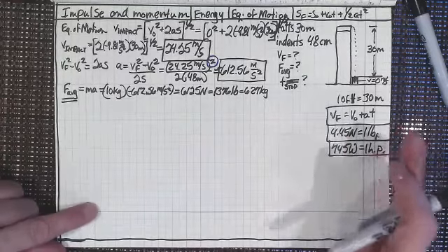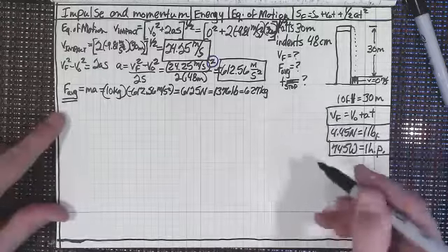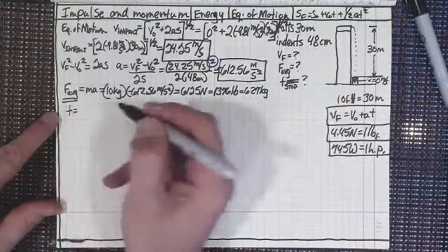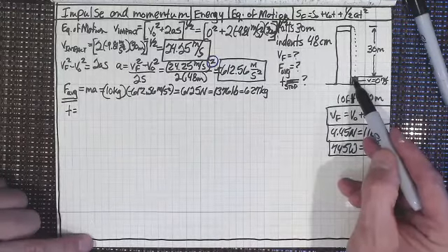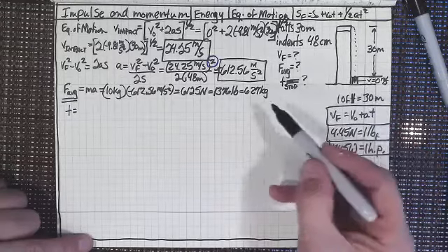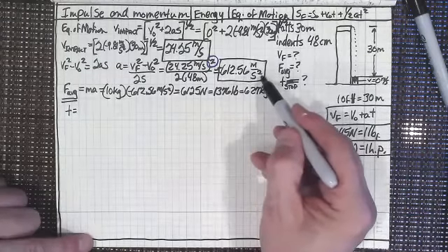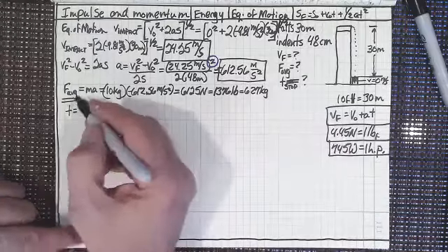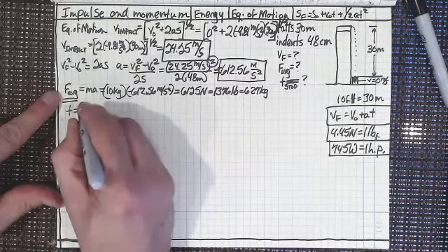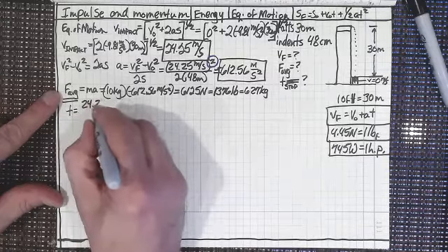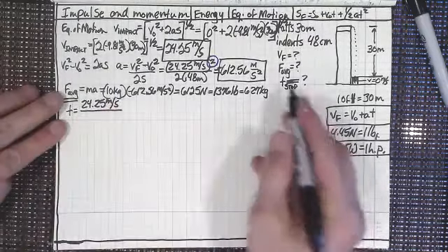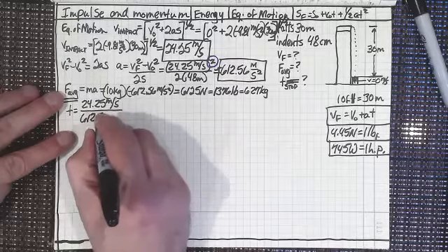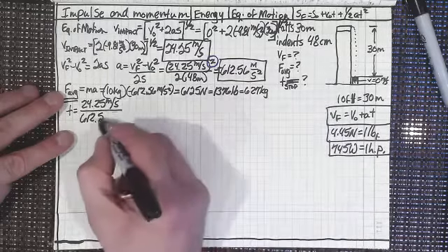Can we find the time that it's going to take to stop? Sure. Don't we know what the deceleration is? So it's going to hit here and it's going to end up here. We know the velocity in the beginning and we know the velocity at the end. We know what the deceleration is now, 612.56 meters per second squared. So we can easily find out what the time is because we're just going to take the 24.25 meters per second and divide it by the deceleration of 612.5 meters per second squared.